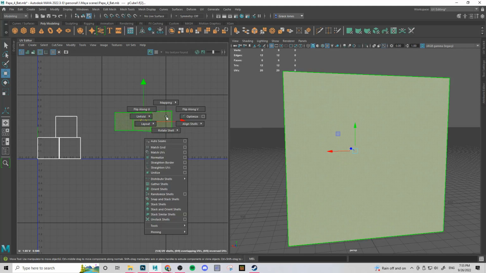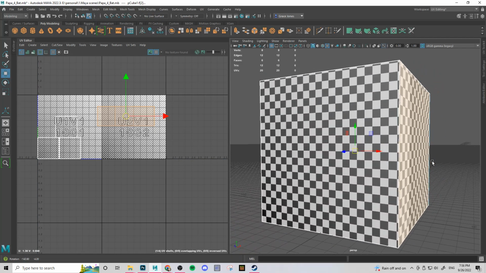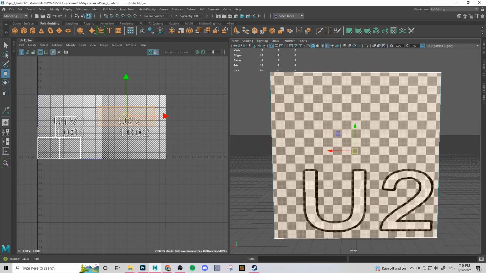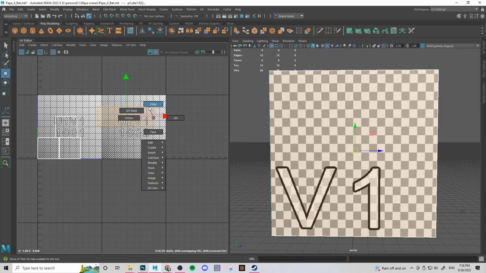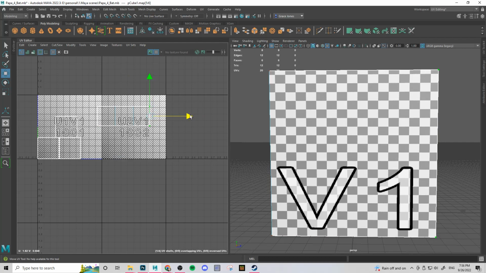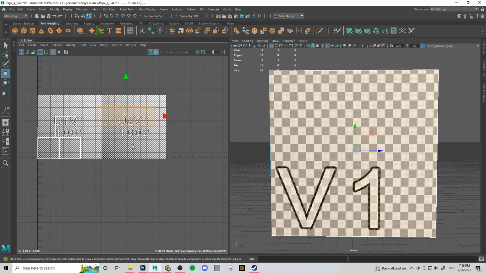what can we do? We can shift right click, hold it down, and come to Straighten UVs. And basically what that does, I actually don't like the way it's done that. Oh no, it's done it okay. Hang on a second. This is why I don't use this option. I just feel, yeah, no, we're not going to do it that way because it hasn't kept it very well. I'm just going to do it the way I usually do it.